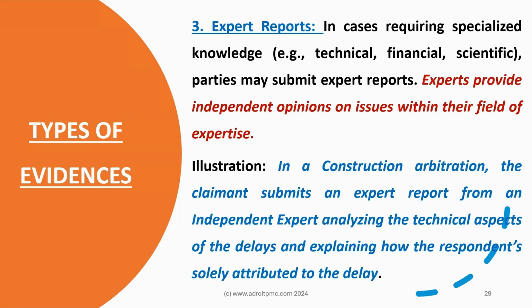Next is the expert report. Obviously, the report by the expert will be considered as evidence in the arbitration proceedings, and it may be technical, financial, or scientific reports. Whatever report is submitted by the experts will be an independent opinion, and it will not be influenced by either of the parties or by the arbitrator. This factual evidence is submitted by a person who has a direct and close relationship with the parties and the dispute, whereas an expert report is submitted by a third person who does not have any connection with the parties or with the dispute.